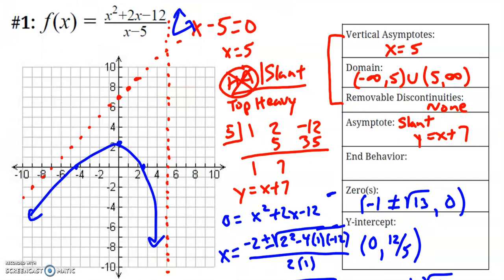Okay. And last but not least, we have not done our end behaviors. So remember, we're always filling this in. As x goes to infinity, what's y doing? As x goes to negative infinity, what is y doing? Okay. So as x goes to infinity, this is obviously going to positive infinity. The y keeps getting higher. As x goes this direction, negative infinity, this is now going lower, so that's going to negative infinity.